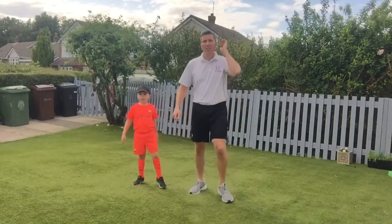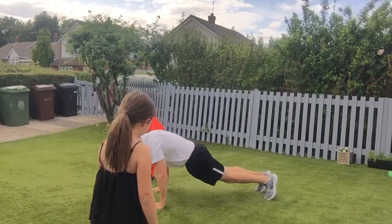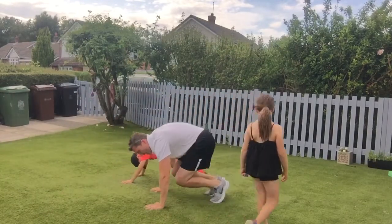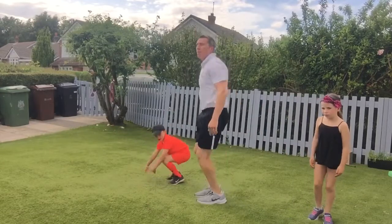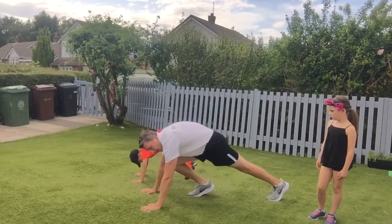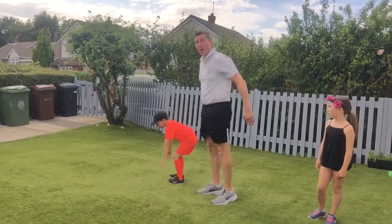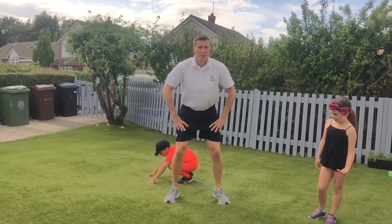Okay, so the first five exercises are, we've got burpees. You're gonna drop into a press-up position, bring your legs forwards, little jump in the air if you can. If that's too much, step one leg back, step the other leg back, one leg forwards, the other leg forwards, and just stand up. Or just do some standing squats.